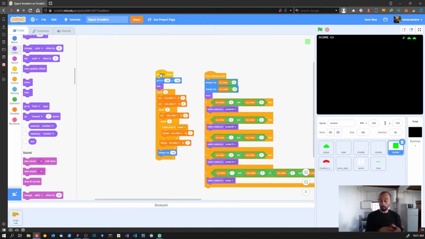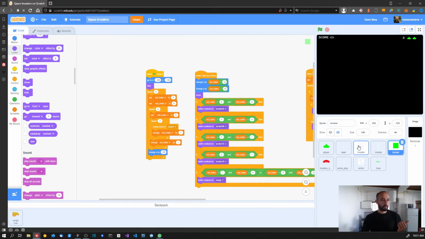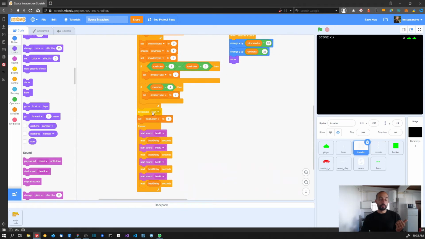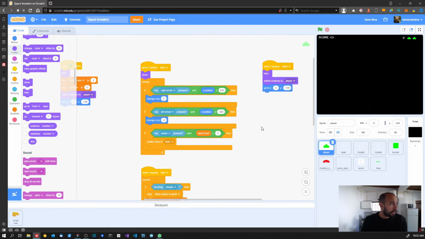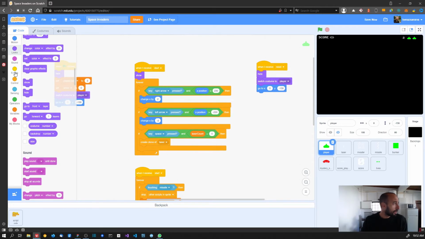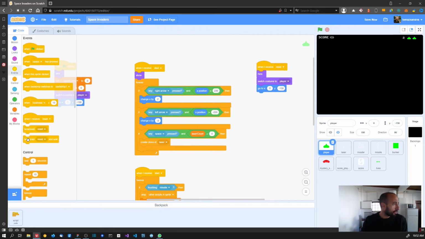So when we reset the game or when we start the game, we are going to broadcast a message like, okay, create. And create means that we are going to instantiate all the invaders and all the bunkers. And when that is done, then we are going to call the start method that we already have, that we are calling at the end of instantiating the invader. So we are going to call the start message, and that's it. We are going to do that at the beginning of the game and when we reset the game. So let's try it. The first thing that we are going to do is when I receive reset, we are going to create a new message. Actually, we are going to broadcast a new message.